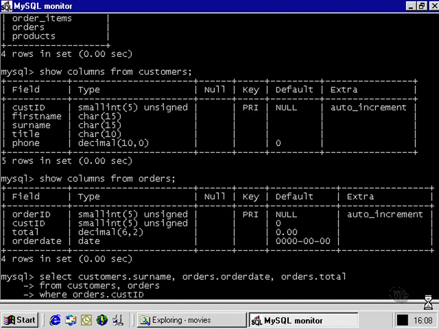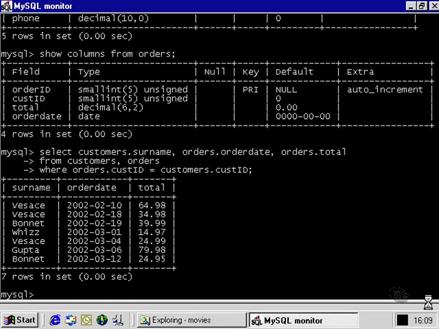so that MySQL will be able to pull out only the rows that are relevant, and also to join up the orders table to the customers table, so that the join occurs where the customer ID is the same in both. As we can see, the data that is returned from the 2 tables doesn't need the table names in the result set, but by using the inner join, as we've done, we've been able to pull, using quite a complex join, data from 2 tables which we wouldn't have been able to get from one single table.